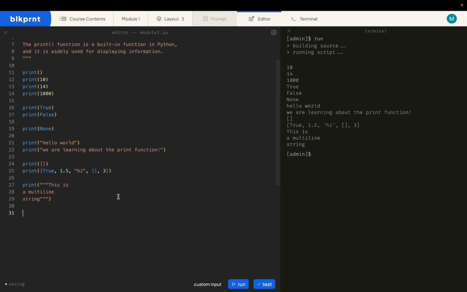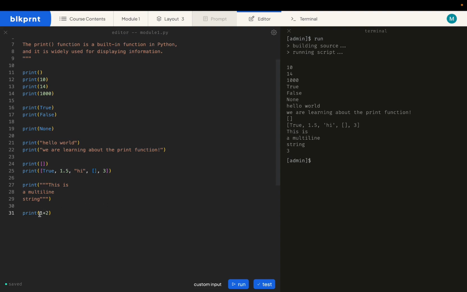So we know the print function can also take expressions. And expressions are evaluated first, and then they get printed to the terminal. So let's see this in action. First we'll have 1 plus 2, and we'll go ahead and run this. And as you can see, I have 3. So 1 plus 2 is evaluated first, the result is 3, and then 3 gets printed to the console.